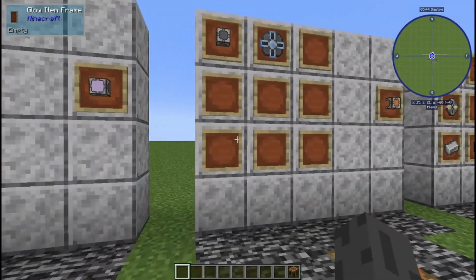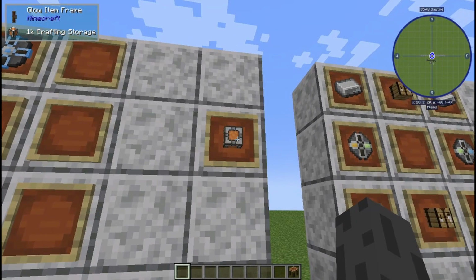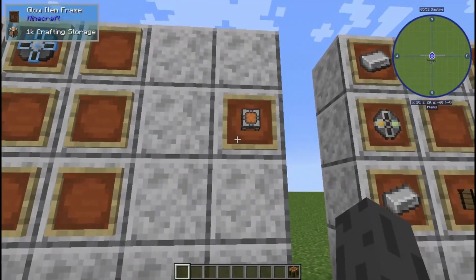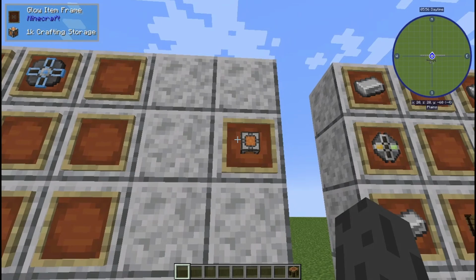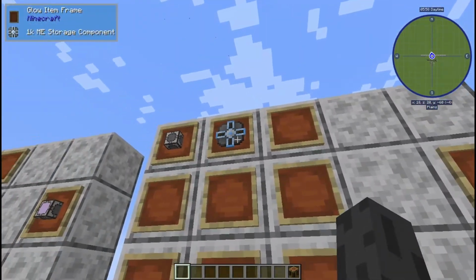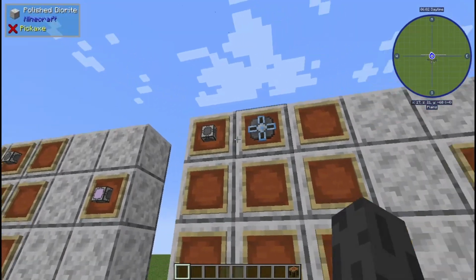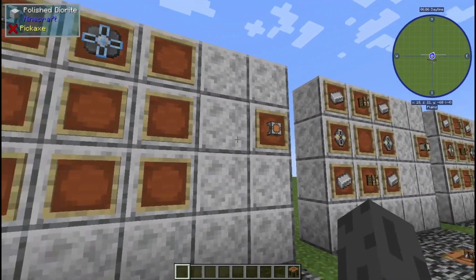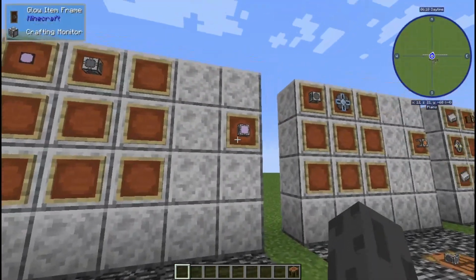So then the next important part that you need is at least a 1K crafting storage. You can make a larger one if you want to, but I'm just going to show you the basic on the build here, and it's the same idea for all of them. You'll just need whatever storage component it is going to be and a crafting unit. So just put those together and you'll get the crafting storage, whichever it is.